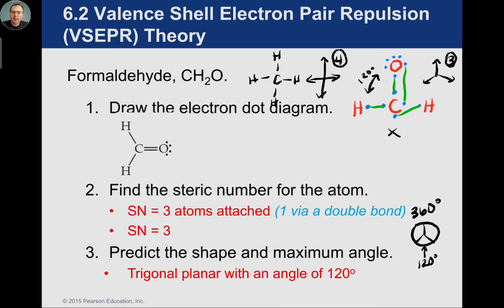And then again, this 120-degree angle is perfectly flat, and it shapes what looks like a triangle. So if you think about these atoms up here like we did before, this is like a triangle, but now it's flat. And that's where they get that idea of triangle flat, or in our case, trigonal planar. Makes it sound a little more scientific, but basically the same idea.